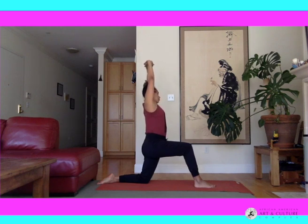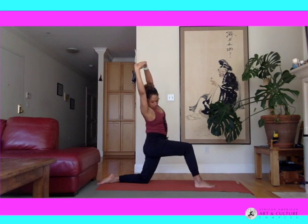Taking a nice bend over towards the left side first. Looking down towards the left side of the hip, really pressing into that right heel is going to create stabilization here, knitting through the center of the belly. And then exhale, lifting up on the pelvic floor is going to create more stabilization through your core. Looking back towards your right hip.